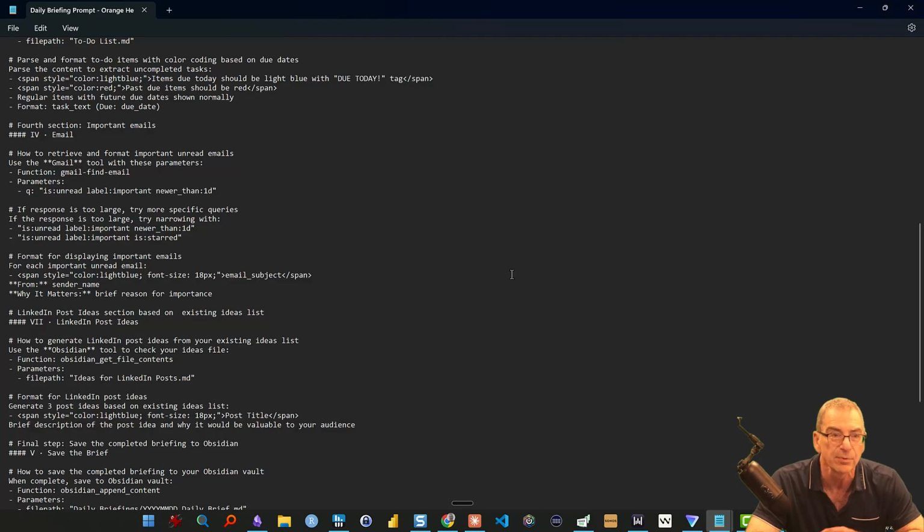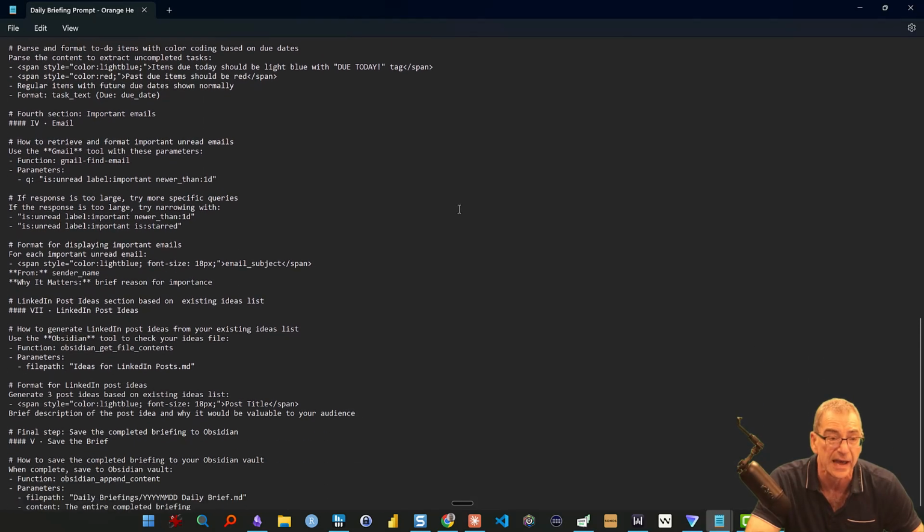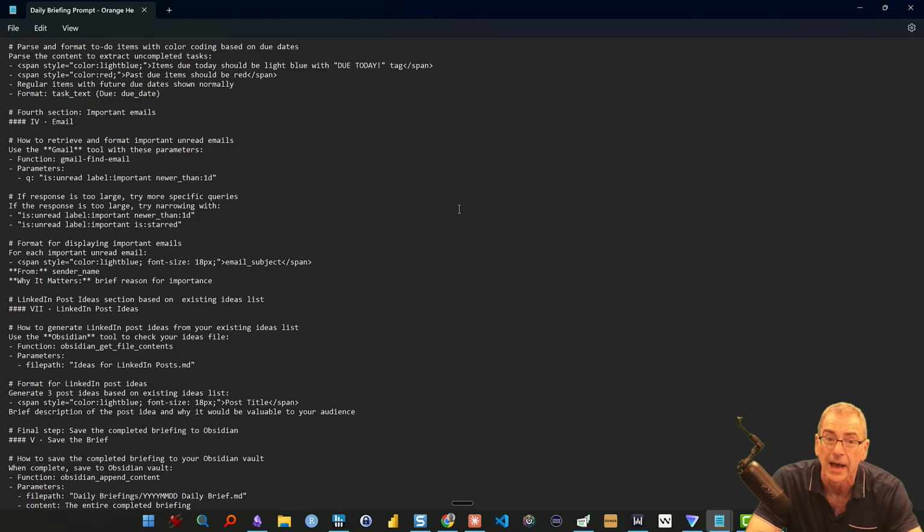What I did to develop this was connect up the tools in ways that I've shown. Then I put together a set of instructions of what I wanted to do with each tool, and I highlighted a number of sites, not nearly this long a list. Then I took that instruction set and fed it back into AI and said, here's a draft of a script to execute a daily briefing via MCP. Review the script and give me suggested ideas for how to improve it, how to format it, and other sites that I've missed that should be reviewed for good news stories about AI and technology. It came back with a whole set of suggestions and rewrote this in Markdown format. Now all I do is say, run the daily briefing prompt from my Obsidian Vault.